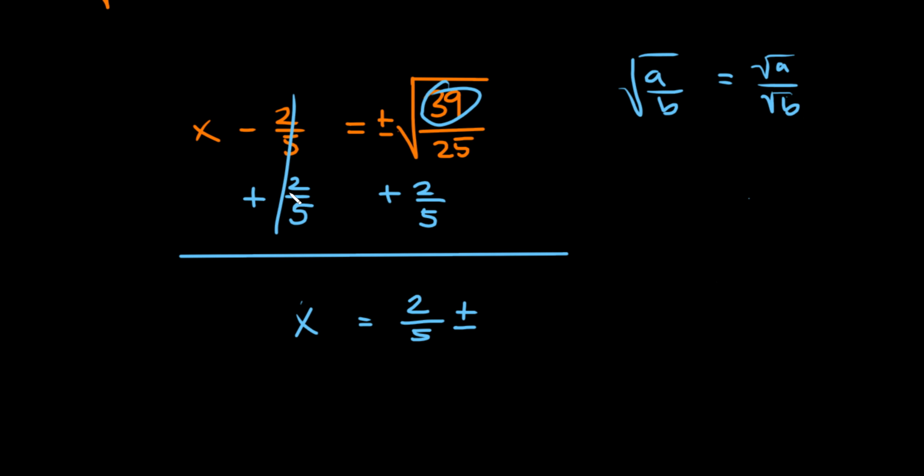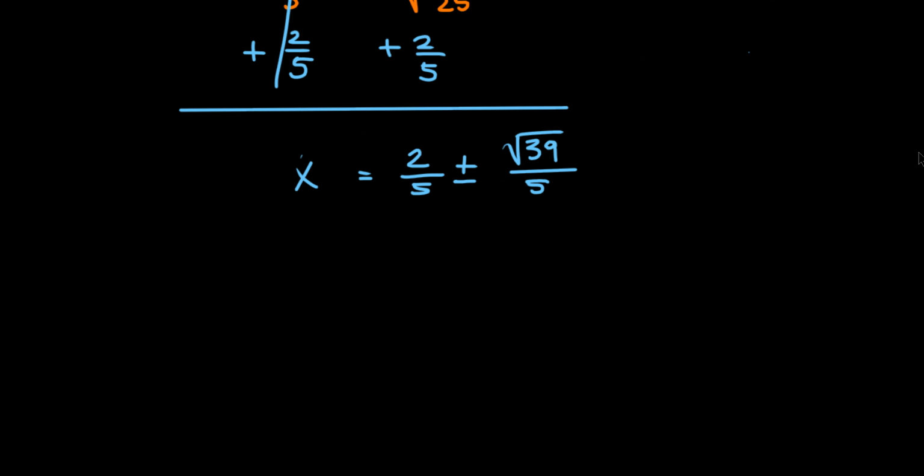So 39, not a perfect square. We're going to have to just go ahead and leave it as root 39. I said at the beginning of this video, you're not going to have a nice solution. That's partly why, because root 39 is an irrational number, but it is what it is. And then this is going to be over the square root of 25. But we don't have to write a square root of 25 if we can actually simplify it down. The square root of 25 has a nice answer. It's 5. You might also recognize that we have common denominators. We have 5 on both of these.